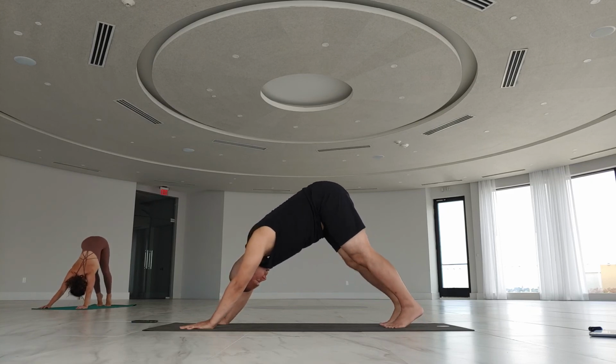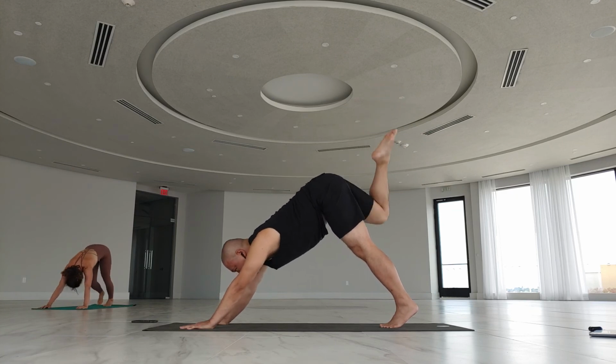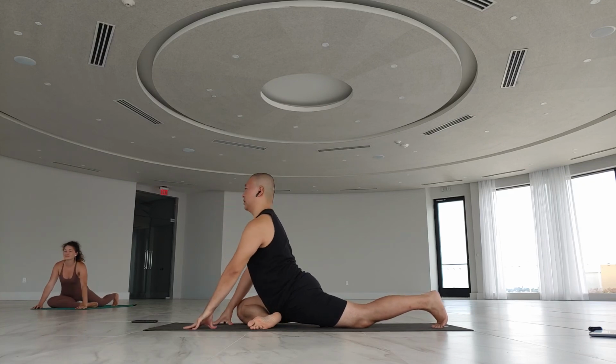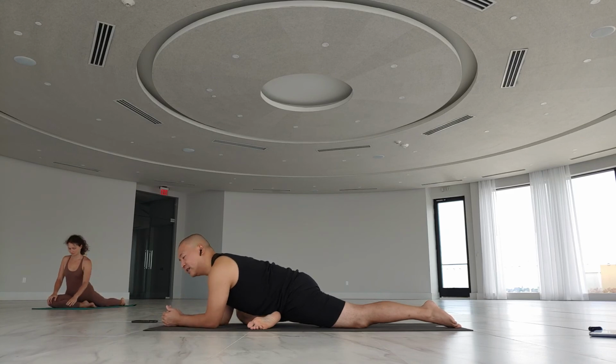All right, come back to stillness, second side, right leg up. Draw the right knee in. Line that shin to the floor. Measure out your pose, elongate. And then make your way forward when you're ready.